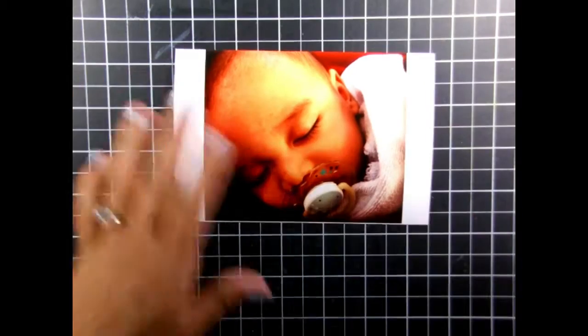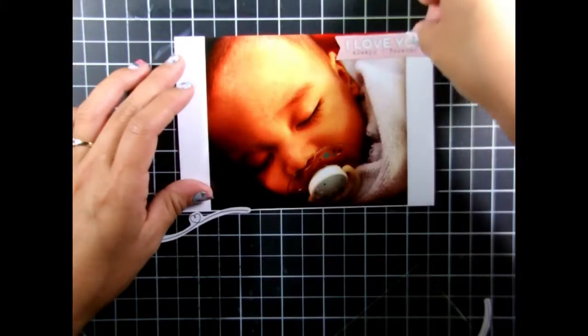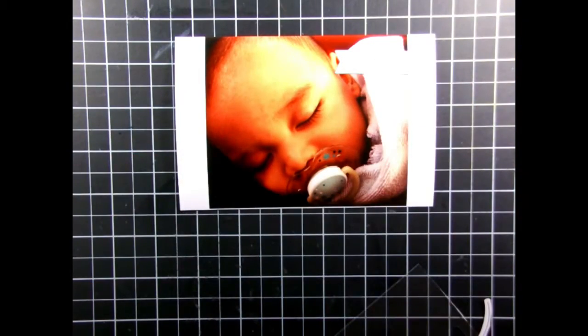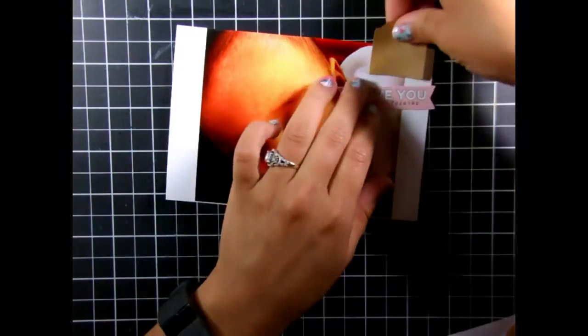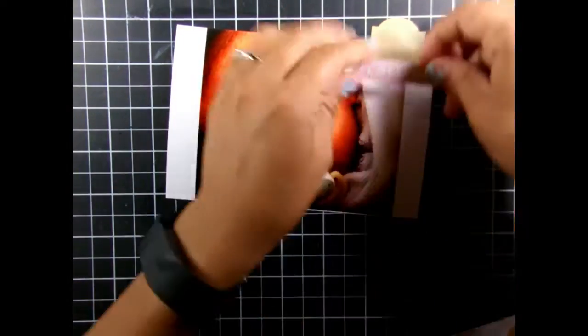So I'm going to call that card done. On to the next. This is another 4x6. I'm just going through my stash trying to find little bits and pieces. Sorry about the glare there. I didn't realize that until later. It will go away once I finish this photo.